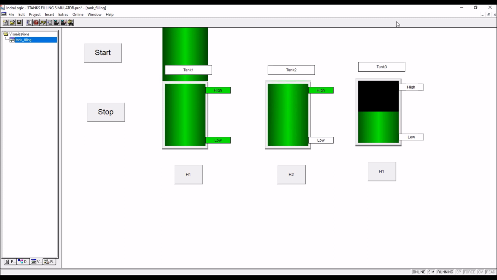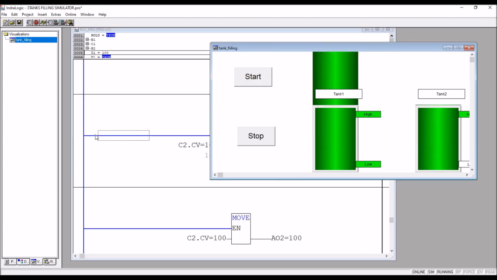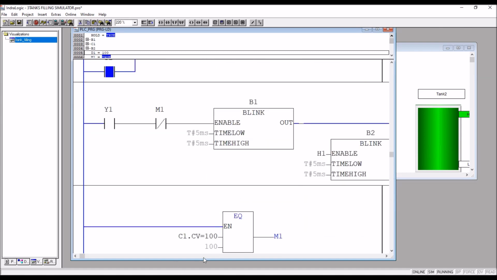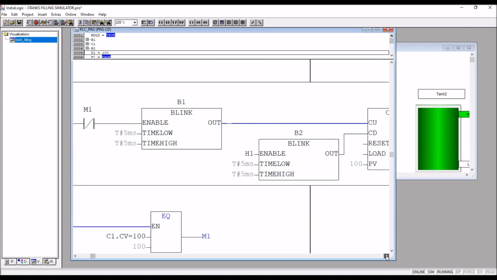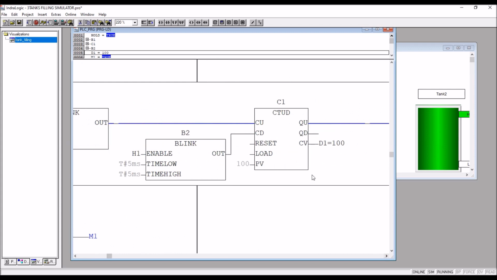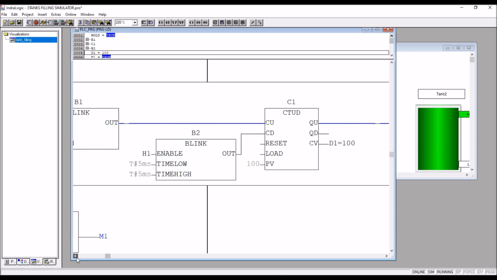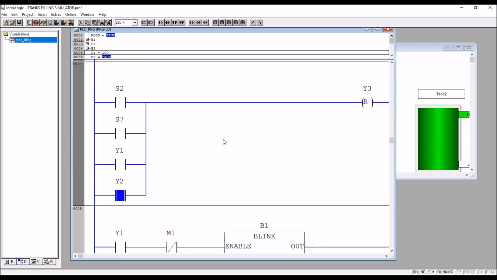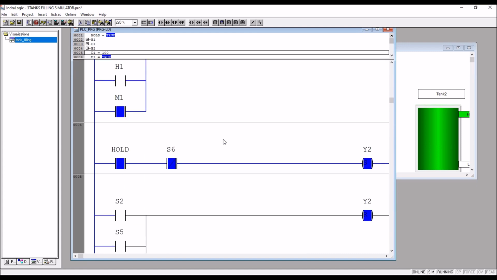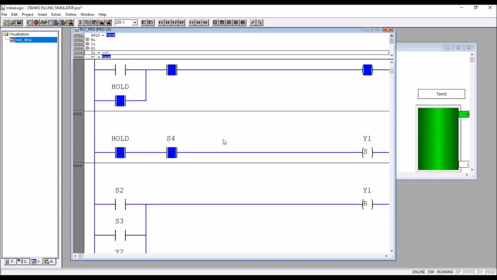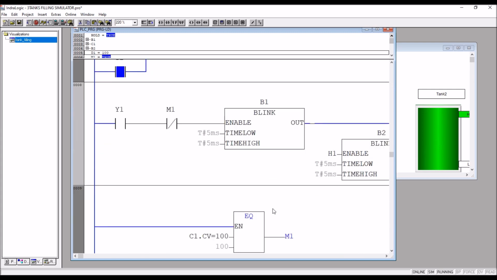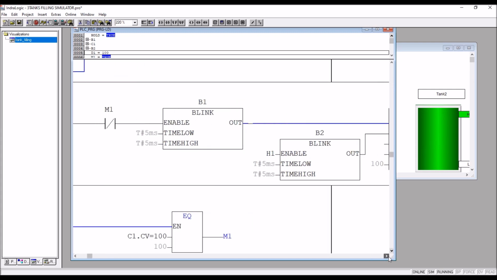We'll check the values of AO1. Let us see. It is 100. Everything is perfect. What is the error?